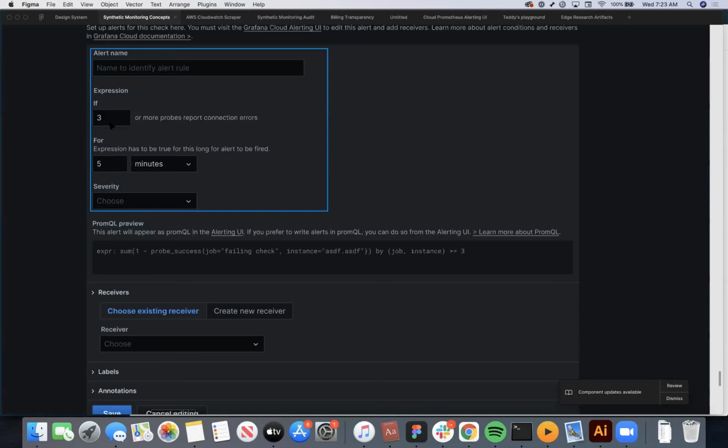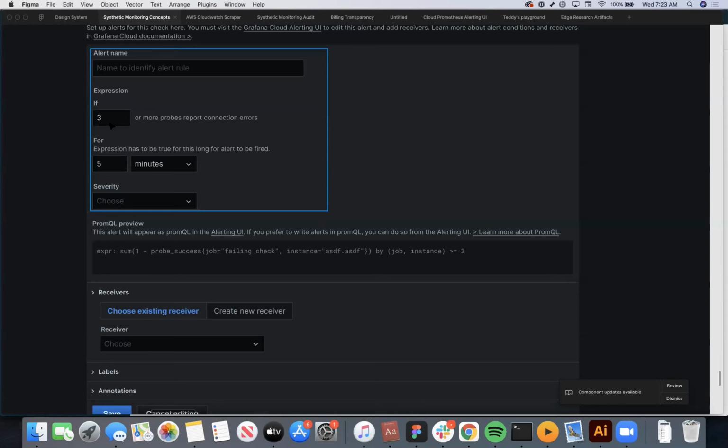So the first one, "if 3 or more probes report connection errors," is in the order of a sentence. So I can read that like a sentence, but the second one, the for one, is not. It says "for expression has to be true for this long for alert to be fired."